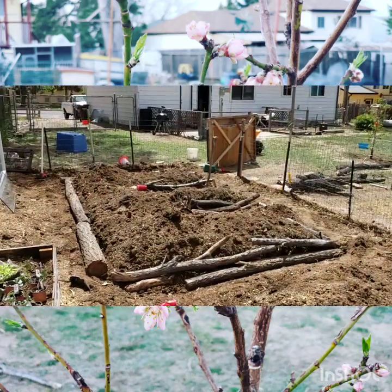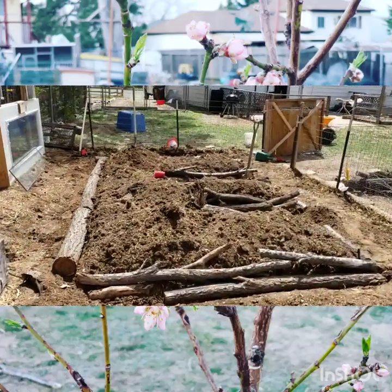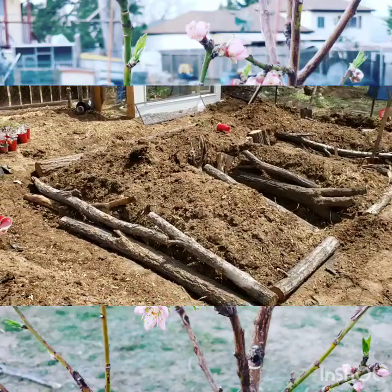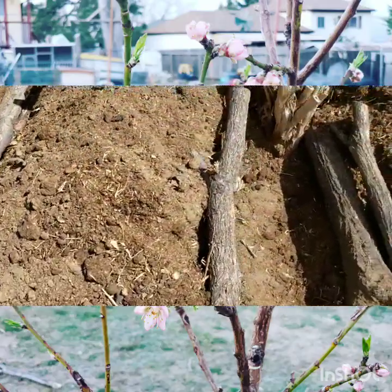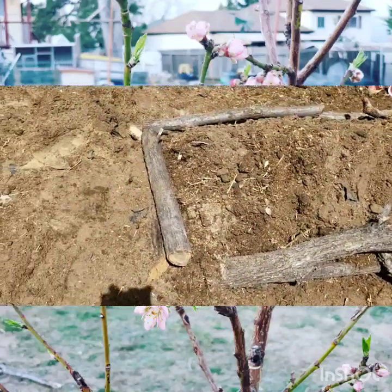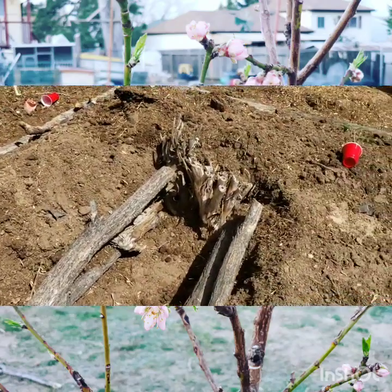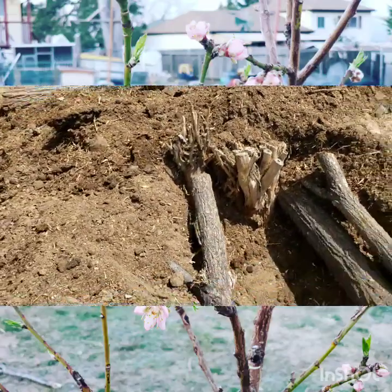Okay, so I just finished the first raised bed, I guess I'm gonna call it now. I used the logs that I just had around. There's about 2 logs doubled up. This one is kind of buried on the bottom. You can kind of see it, see the end right there. It's buried, but those are the ends. Just had a bunch of root balls or whatever sitting around.